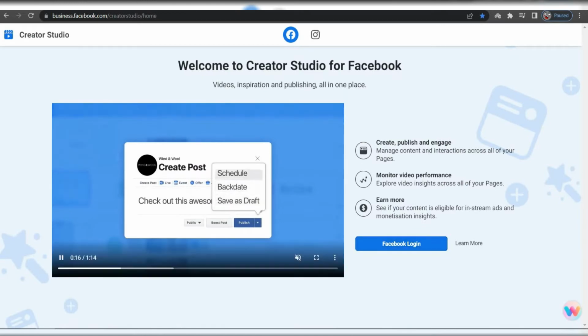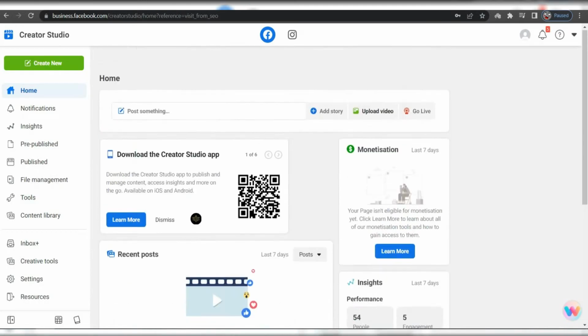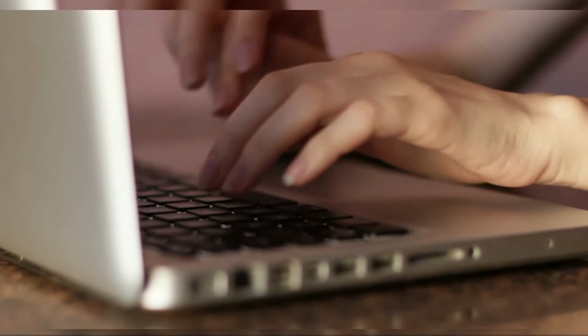Second website you should know about is Business.Facebook.com/Creator Studio. Creator Studio is the place where you can upload your edits to Instagram and Facebook. If you would like, all you have to do is link a Facebook page to your Instagram account and then you can access the Creator Studio page on your PC just by logging into your Instagram account on the Creator Studio website, and you can go up to this page.